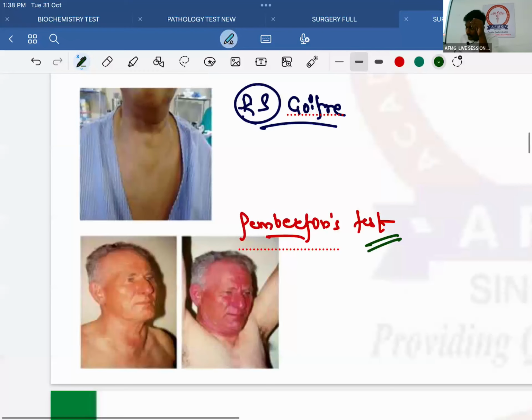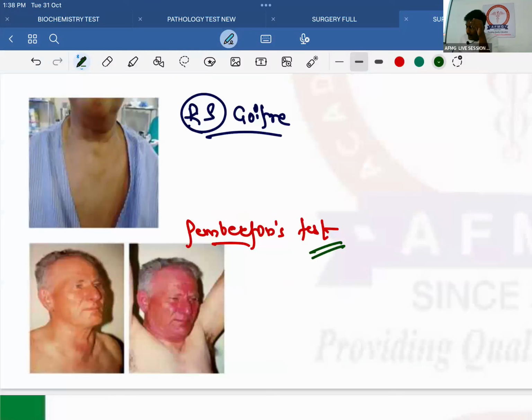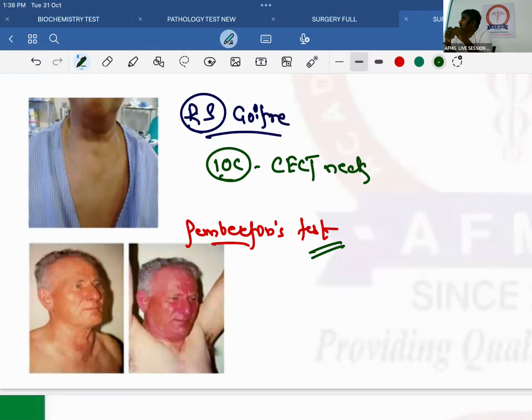Very good. यहाँ पे it is CCT neck plus thorax and this was a PYQ. Please be aware of this fact. ठीक है? Treatment is always, any kind of goiter, treatment has to be always a surgical excision. ठीक है? Retrosternal goiter के लिए commonly we use neck incision or we do a sternotomy बेटा.